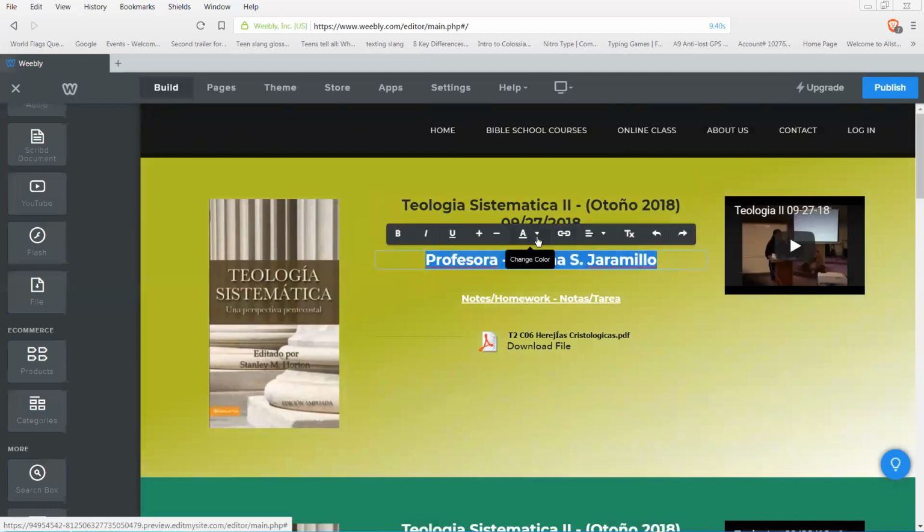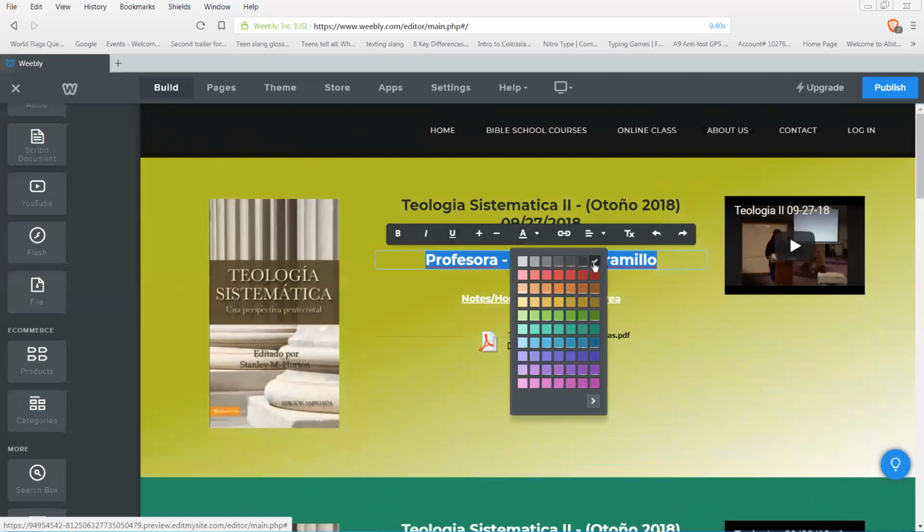All you do is click and then highlight all of what you want to change. Click here where it says change color. You can size the letters to be either bigger or smaller, it's kind of like the font size. You can bold it, italic or underline it. For this case, we're just going to click on the black here.